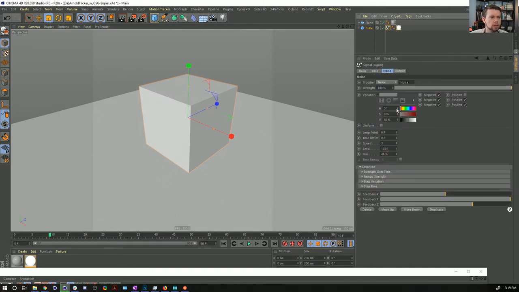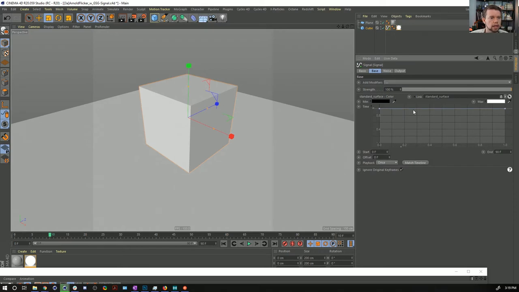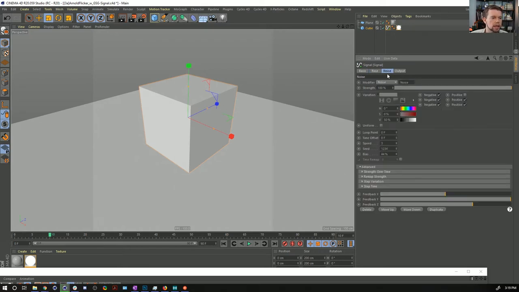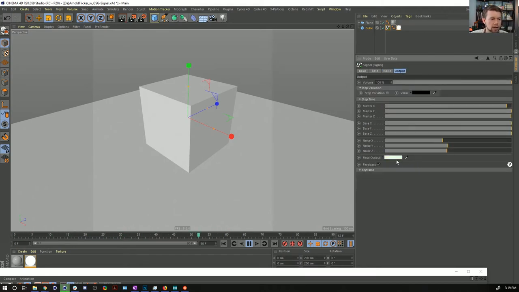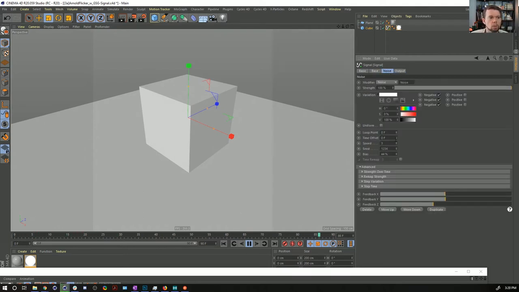And now inside of the signal tag, we're actually controlling, it's saying it should be white all the time. But then here, I'm going to feed up to white, and I can go down negative. And now when I hit play, you can actually see our RGB, each of them is flickering independently, doing their own thing. So if I go to my output, you can see our final color here is flickering to a whole bunch of different colors, which by itself is kind of cool.